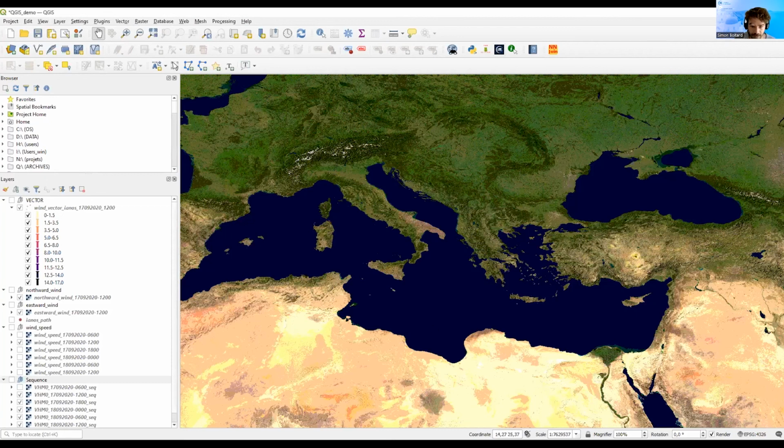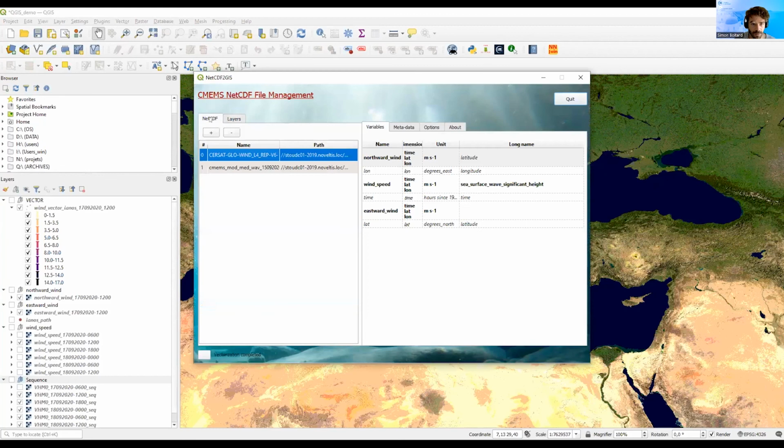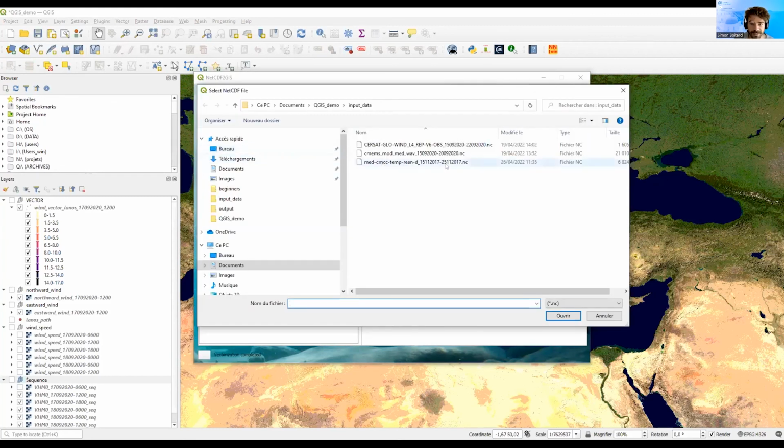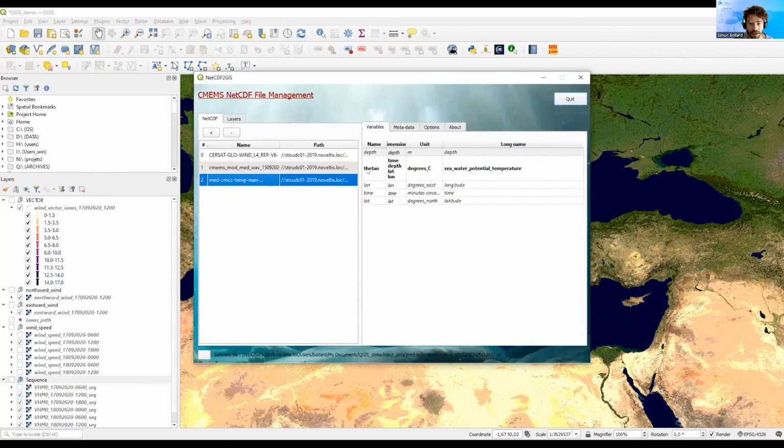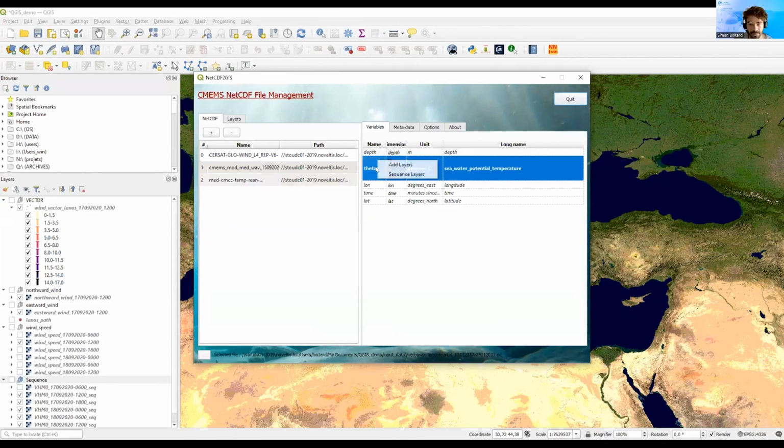So for that, we will again use our plugin, and we will import a new product, which is the Mediterranean Sea Physical Reanalysis model holding the seawater potential temperature in degrees Celsius this time, not in Kelvin. Okay, so from there, we can map the sea surface temperature as we did earlier.